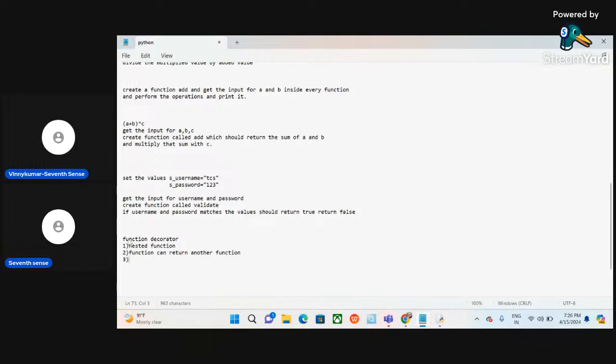Third one, functions are reference. Fourth one is functions as parameter.